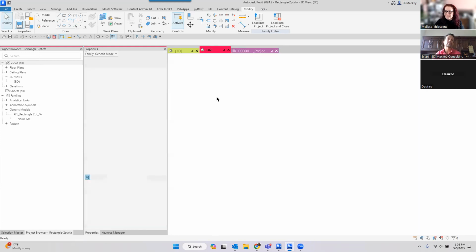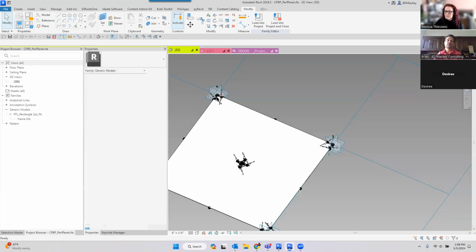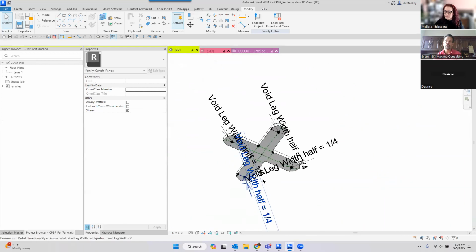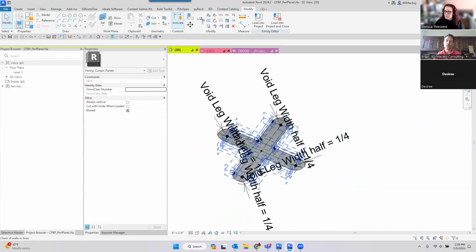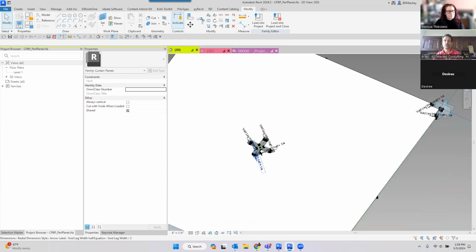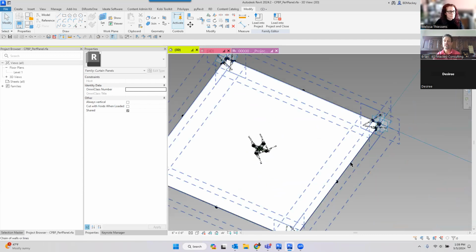What sparked my interest is somebody went online talking about curtain panel by pattern, and they were doing a perforated metal panel, and they drew like 100 voids into a panel. They were not parametric in any way, shape, or form. And if the curtain panel started to adjust, which my client found out, the voids weren't moving, etc. So in this particular case, we created a panel, but rather than modeling it with voids, I put a whole bunch of adaptive components and adaptive points in here, drew reference lines, and then went through and created the solid from that.